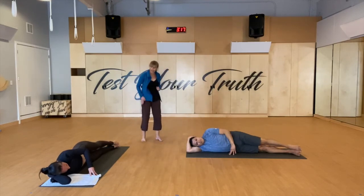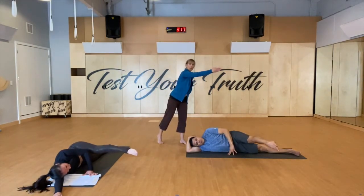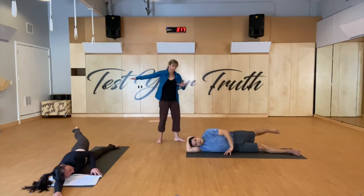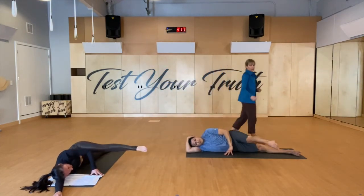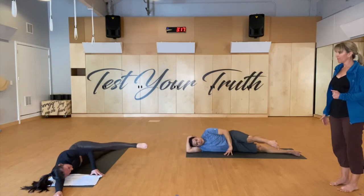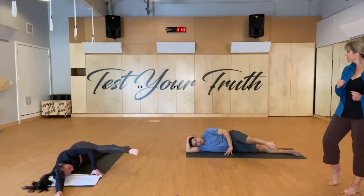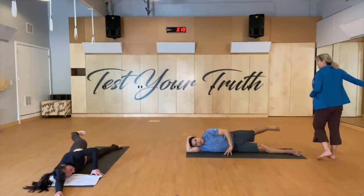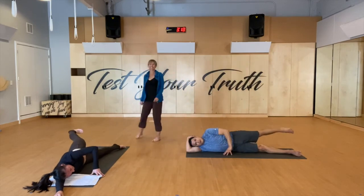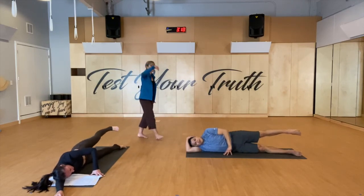After you do ten circles in both directions, lengthen that leg down. Same mechanics — now our leg is going to come forward and back. Inhale, lengthen that leg up. Pelvis doesn't move. Top leg is going to swipe forward as far as you can go, then swipe all the way back behind your body — zip up. Notice if you're gripping with that front leg. Inhale, reach the leg forward. Exhale, reach it back. Pointed or flexed foot — have energy through your leg. Three more: reach it way back, big hip stretch. Inhale forward, exhale swipe it way back behind your body — use that glute. Last one: inhale forward, exhale all the way back. Leg back and rest.